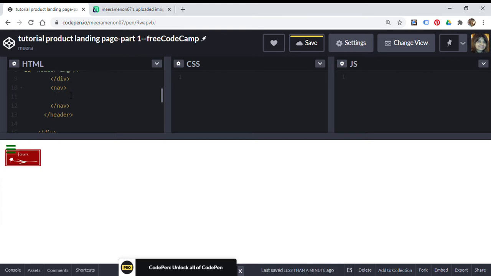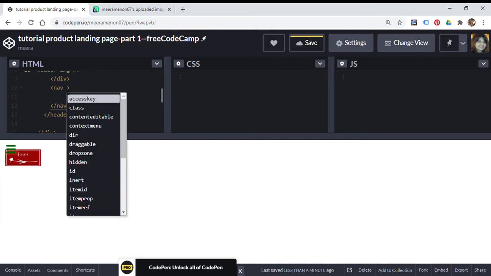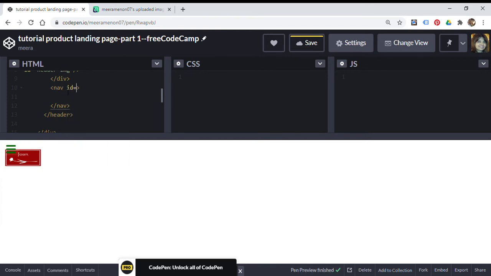Okay, now according to the task, the nav ID is navbar. So go here, ID equals, so I have to give an ID to the nav, which is navbar, according to the task here.